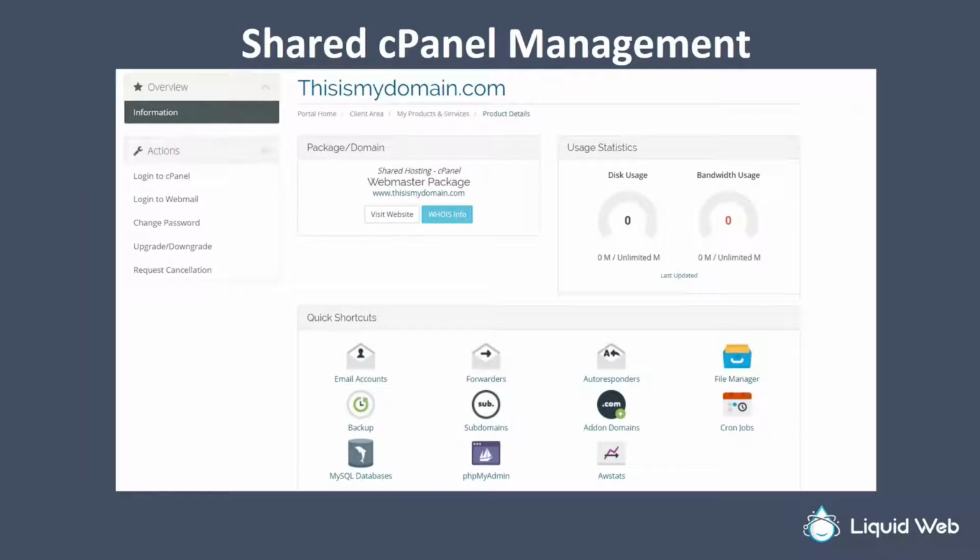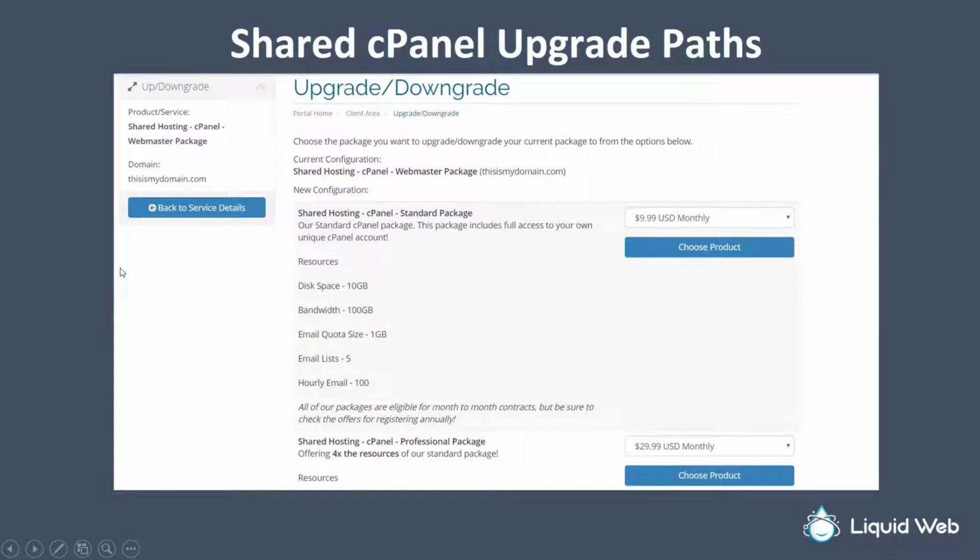Then when you click on them, this is what it'll open up. If you click on the Webmaster package, it's shared hosting cPanel, and it gives you the domain it's associated with. You can visit the website through a one-click. You can single sign on to cPanel. And just to note, this can be allowed or disallowed if you want it. I know some of our partners do not want their end users logging into cPanel. You can limit that. You can remove that. Logging into webmail gives them access to their email. They can change their password. That is changing the cPanel password, so make sure they are aware of what that does. Again, that could be limited. And then you have the upgrade downgrade button, which will take you to this. When you click on that, you'll see what packages are available to do that automated upgrade and downgrade.